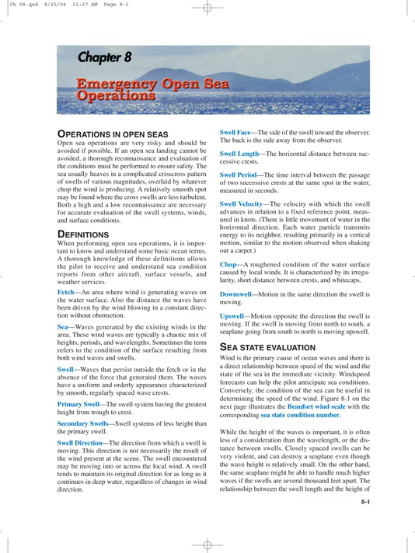Sea state evaluation: wind is the primary cause of ocean waves, and there is a direct relationship between speed of the wind and the state of the sea in the immediate vicinity. Wind speed forecasts can help the pilot anticipate sea conditions. Conversely, the condition of the sea can be useful in determining the speed of the wind. The Beaufort wind scale with the corresponding sea state condition number is illustrated in Figure 8-1. While the height of the waves is important, it is often less of a consideration than the wavelength, or the distance between swells. Closely spaced swells can be very violent and can destroy a seaplane even though the wave height is relatively small.